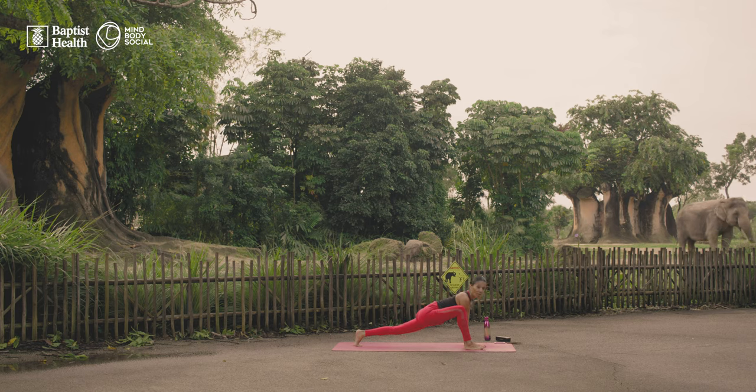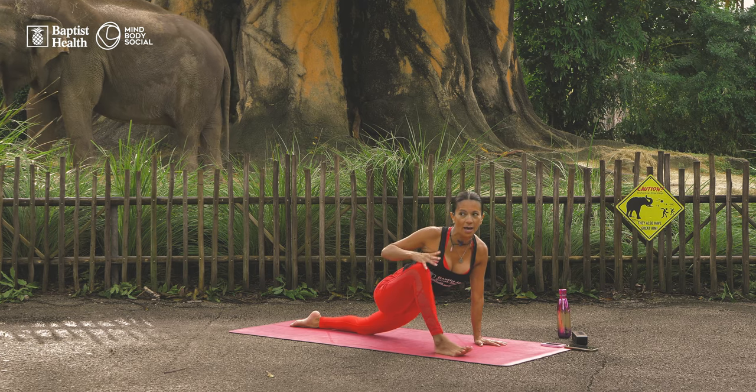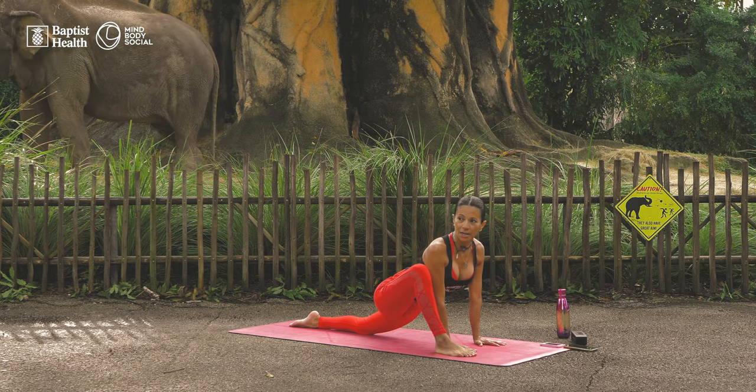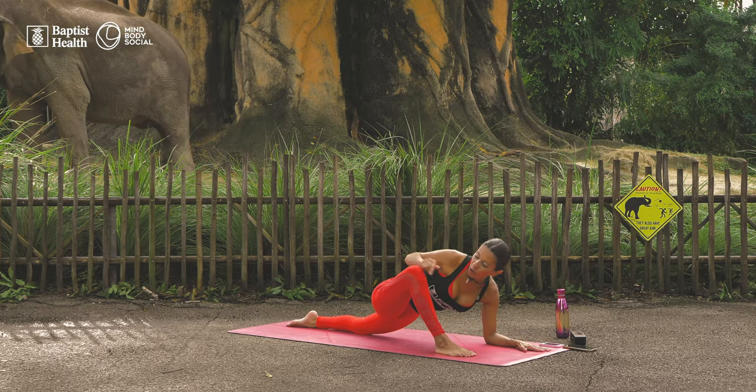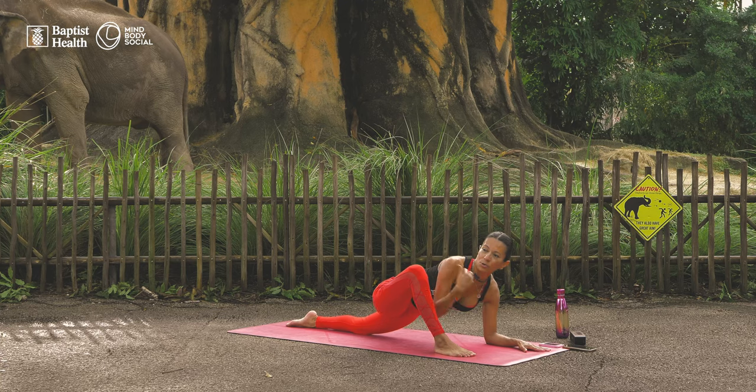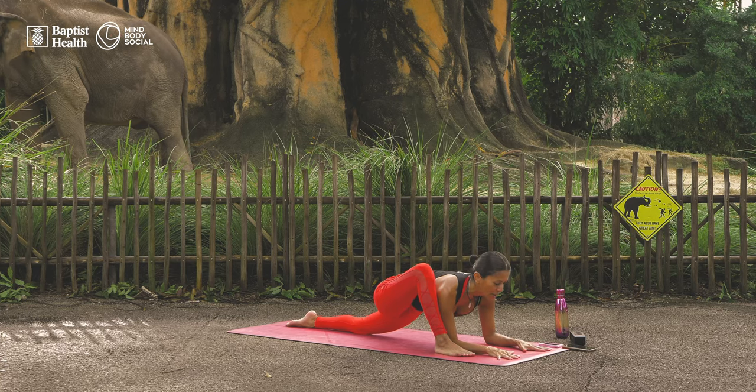You can totally be here. You can bring your knee down. You can untuck your toes. Front ankle aligned with the front knee. Don't allow the knee to open at this point. Keep it here. You can also come into the forearms. Keep on hugging that right knee as close as you can to the right shoulder.